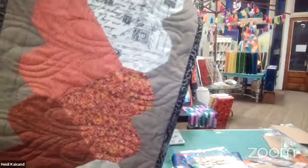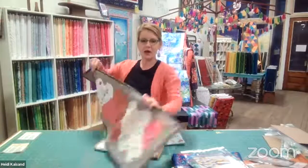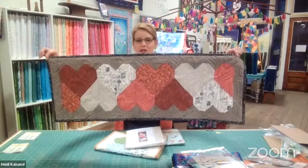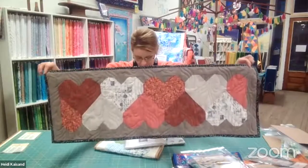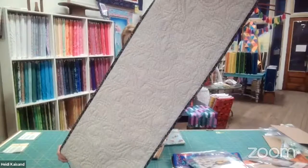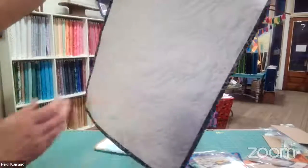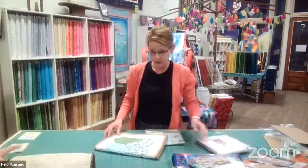So cute. I love the coloring in it. Great for a shower gift, I think. These pinks and mauves and tans are a trendy decorating color right now. Understated, but beautiful. This one is item 10181, and it does include the backing. Let me show you the backing because it's in there as well. That's from Rifle Paper Company. It's a really sweet fabric, and this makes into a 14x38 table runner. So that one's really cute.